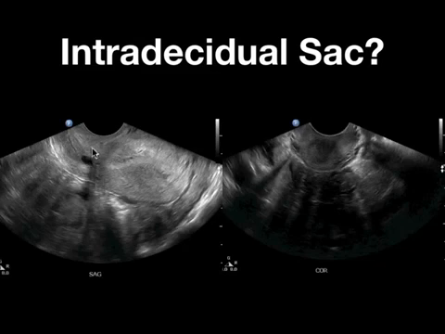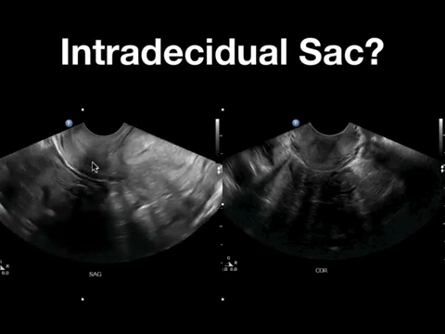Here we have a patient, transvaginal sagittal exam. So this is a retroverted uterus because the fundus is back here. It's caudal, cephalad, anterior, posterior. Here you see this sonolucency or sac-like structure here. So is this automatically an intradecidual sac? It's in an unusual location. There's no surrounding decidual reaction. You definitely can't call it an intrauterine pregnancy because there's no yolk sac or embryo within it.